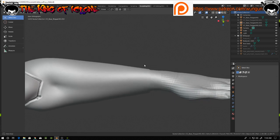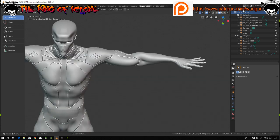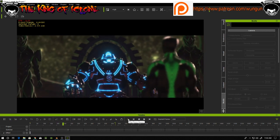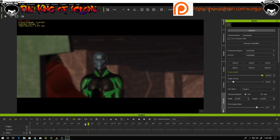So I'm gonna do that today. Also, I want to show you all how the character looks in iClone. This is a scene from Archive Infinity, and I don't think I've hardly ever shown this scene, but it's very quick because it's not finished yet, and that's about it. But he looks cool. I mean, the guy looks pretty cool.